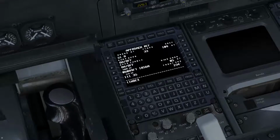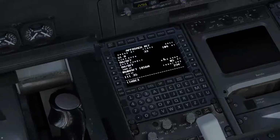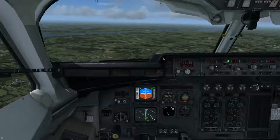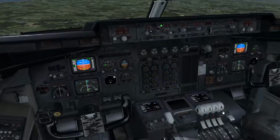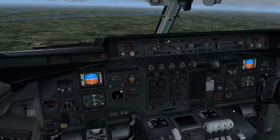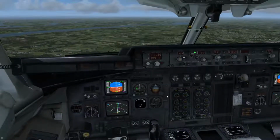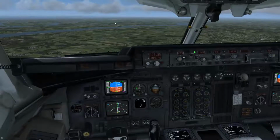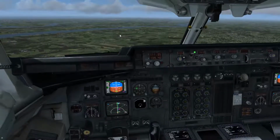The wind at Southend currently is at 9 knots, so we're going to add about 5-6 knots on that. So we're going to go for a final approach speed of about 115 knots today. Flap 30 in just a second. We'll get the gear down as well in just a second. As you can start to see, the puppy lights at the minute are red, so to be completely honest, we're fine at the moment, a little bit low, but we're on the final approach.